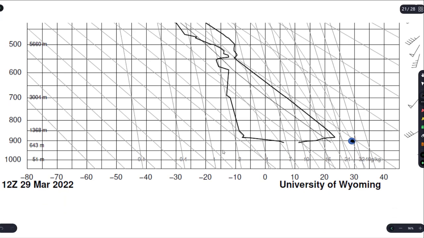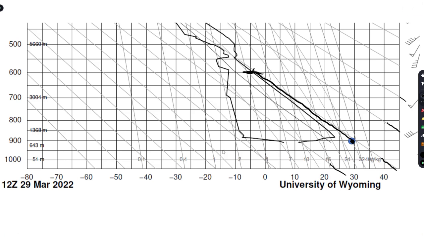And so if we put the forecast high temperature of 29 degrees Celsius on our graph, and then we draw the dry adiabatic lapse rate. By the way, these lines on this complicated graph paper represent the dry adiabatic lapse rates. So if we parallel one of those lines, we can take a surface parcel at the forecast high of 29 degrees Celsius, and we can make that surface parcel rise at a line that parallels the dry adiabatic lapse rate. It intercepts the environmental profile right about there.